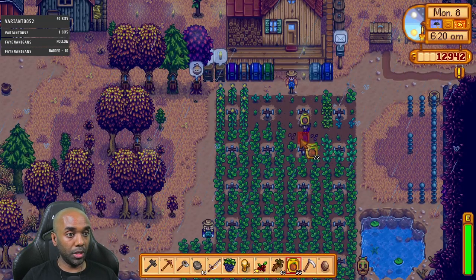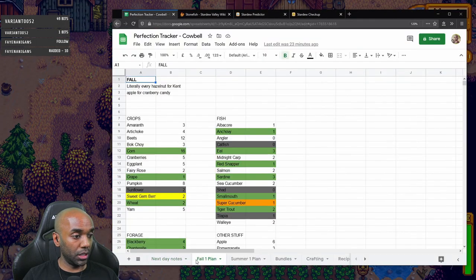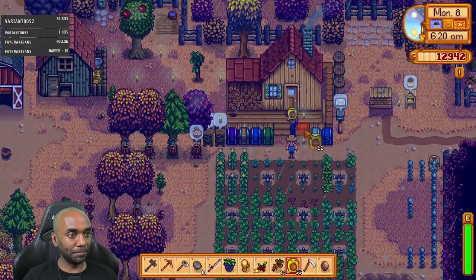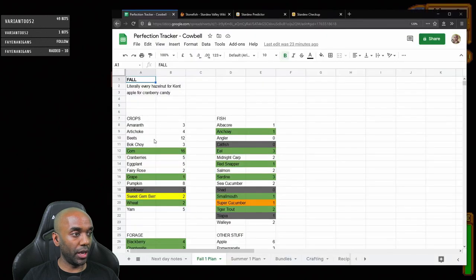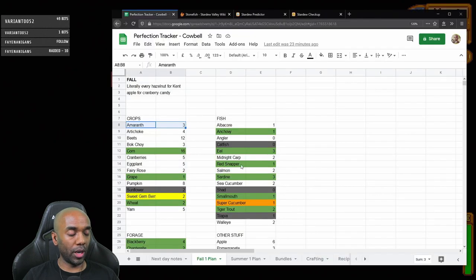Plant you. How many cranberry seeds do I need? Or how many cranberries in general? I need 5 cranberries. How many do I have? 5 cranberries, baby. Let's go. 5. Nice. So we've got that. We've got the. Oh no! Oh no, we're good. Okay.